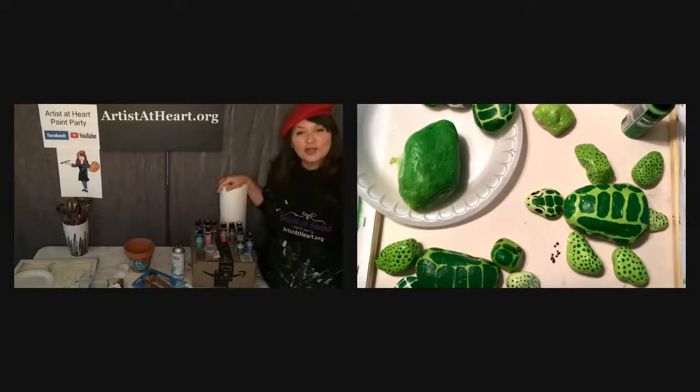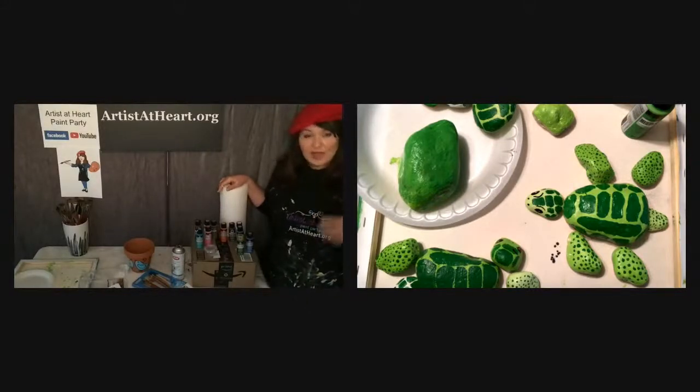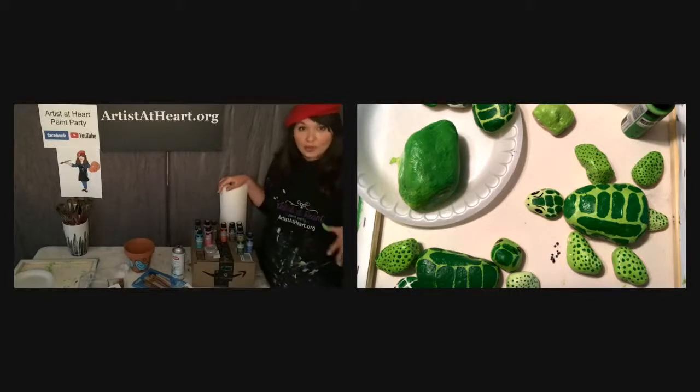If you're using the multi-surface paint, definitely be careful of your clothing. If you get it on there, wash it out right away within 24 hours. It takes about 24 hours for it to set. So if you got it on carpeting or your clothing and you're not wearing a paint shirt, wash it out today. Don't worry about your fingernails or your skin because it comes off of that stuff. What else do I want to tell you guys?